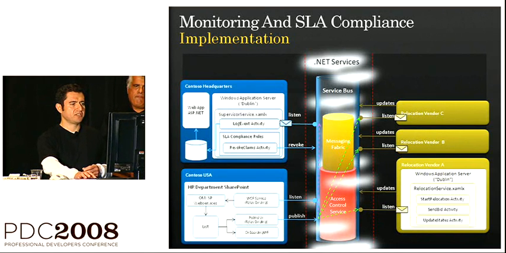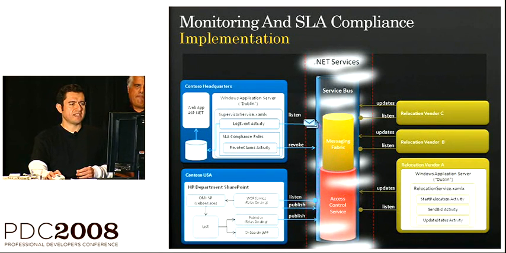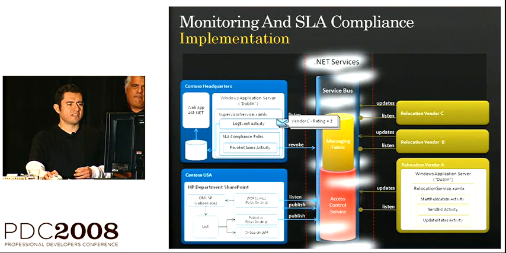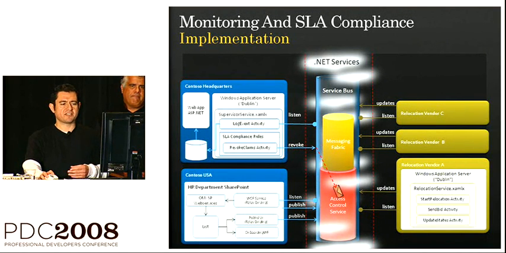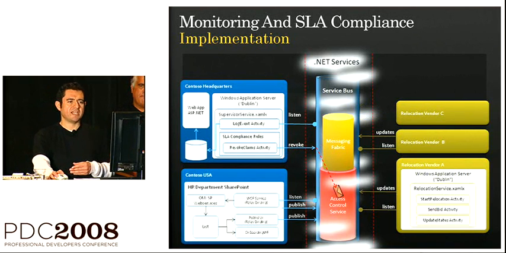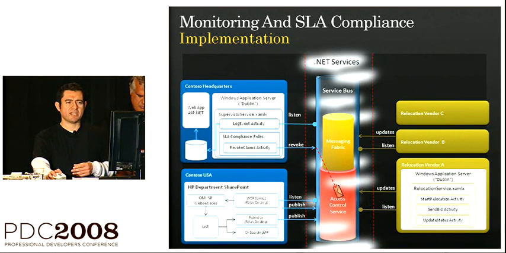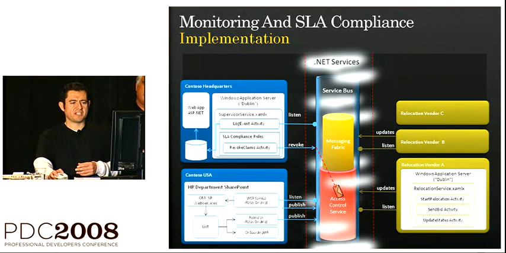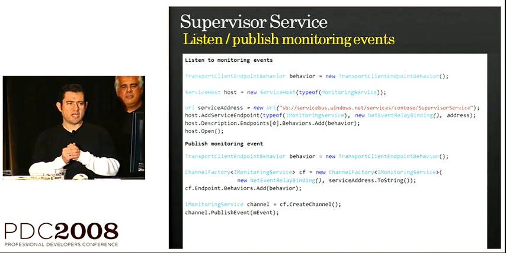So I have the activity that's going to log the event. That sends it to the database, and then when the result comes back, I have some communication with the monitoring service, and then when the rule kicks in, I talk to the access control service through the client API, and then once we disable the rule, that relocation vendor, we essentially revoke the claims that enable it to send and receive messages. Okay, so how do we do that?